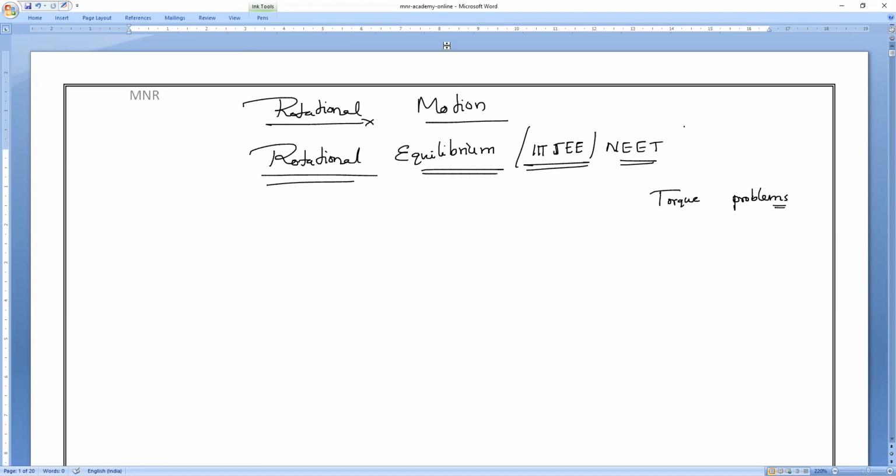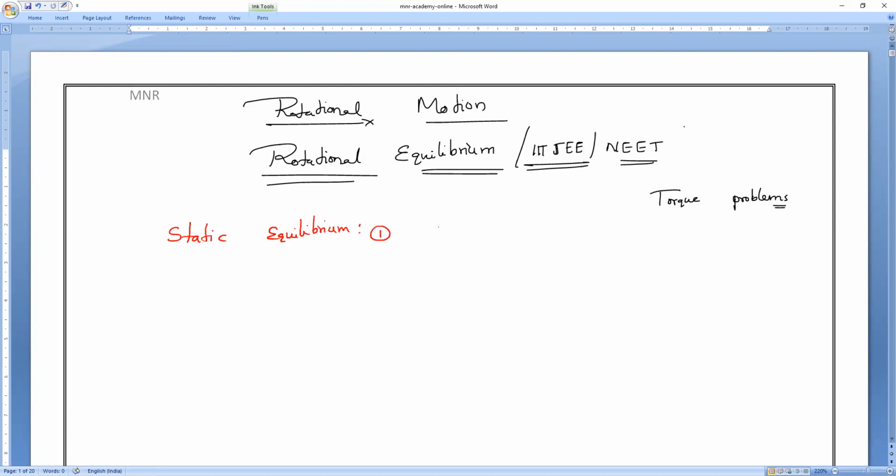So let us explain what we mean by rotational equilibrium first. It will take 5 to 6 minutes and then we'll solve numericals only. Imagine rotational equilibrium. Equilibrium is a word we have been using familiarly from long back. So I will go with another word called static equilibrium, which is basically of two types.